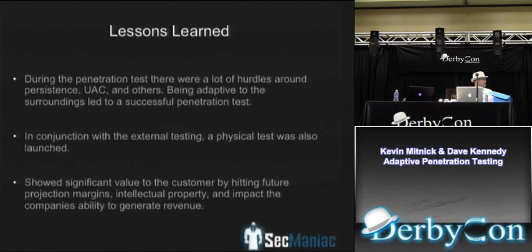So I set one team on the lock and the other team to actually pick the suite door, because it was kind of a trap door. And again, it was a Schlage Everest lock, so it has a security pin in the back. And they actually were able to breach the suite door before they were able to breach the ACE2 lock. We get into the building, or to the suite of the client, and we realized all the administrators had secondary locks on the door, and they put their trash cans outside their door, so even if I got in with the janitorial crew, I would have been stopped at that point. So actually it was good luck that I decided to go the lock picking route.